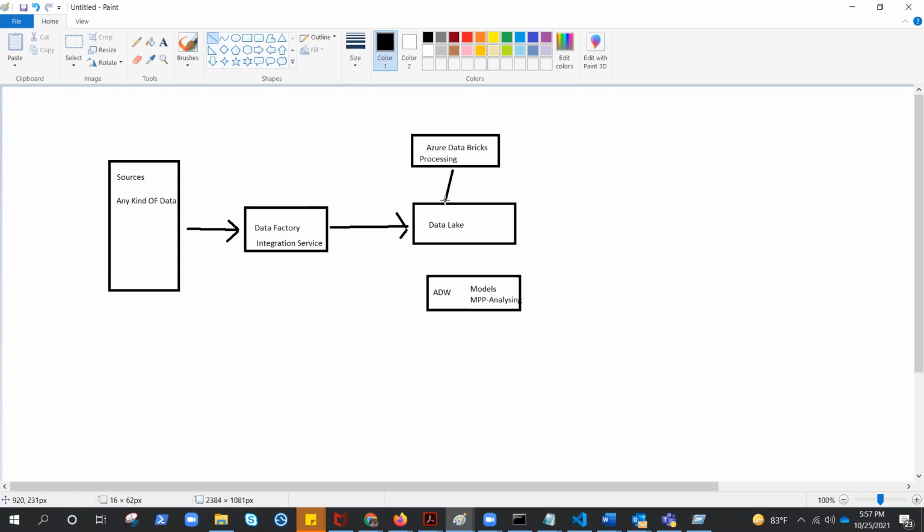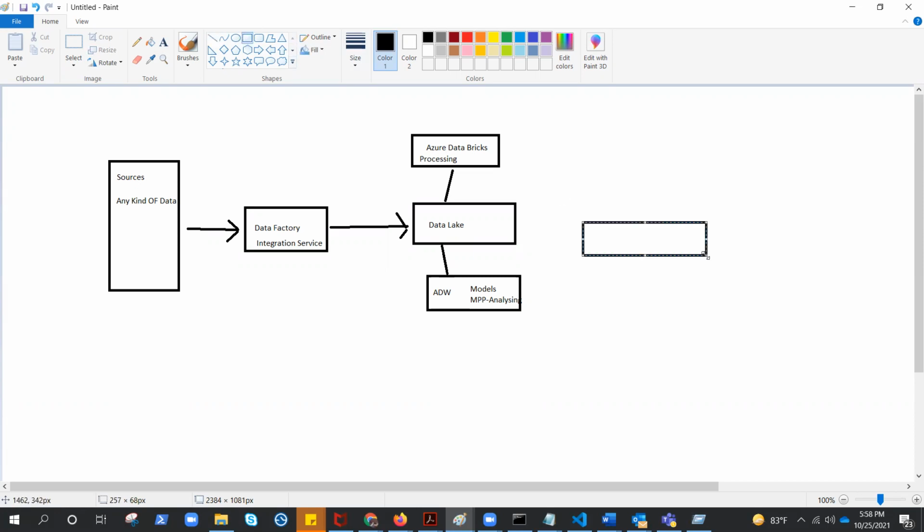Then we have Azure Databricks, another service. With the help of Databricks, we can run scripts and process the data; in a nutshell, you can clean the data, merge the data, but eventually this is the processing of the data. And with this processed data, we can create models in the Azure Data Warehouse, which has an MPP architecture, so it can be used to run enormous queries or for analysis purposes. And finally, we could have Power BI for the visualization.